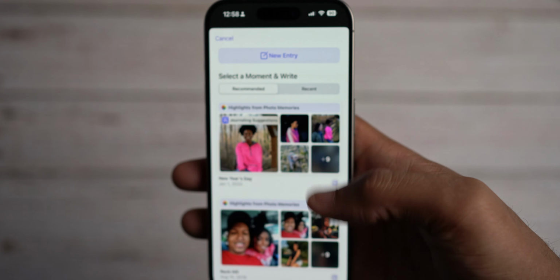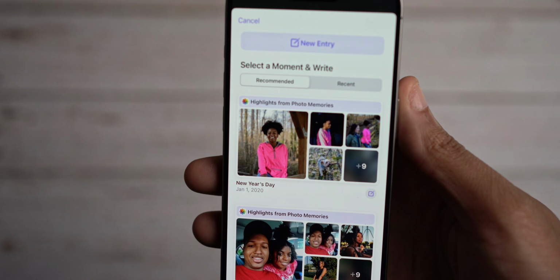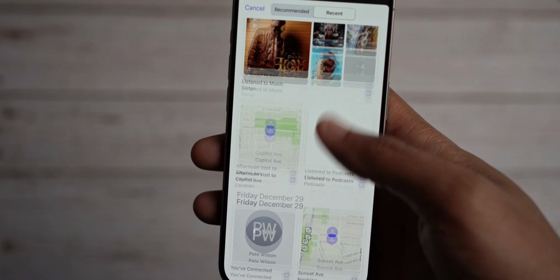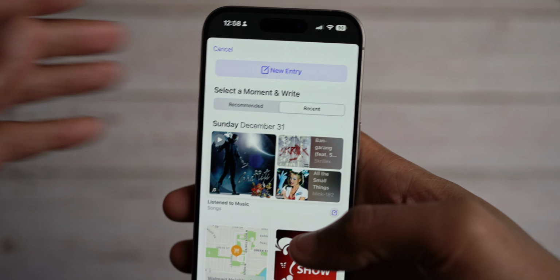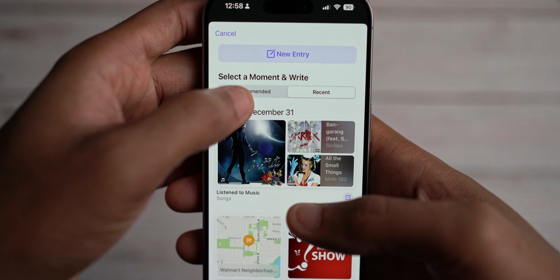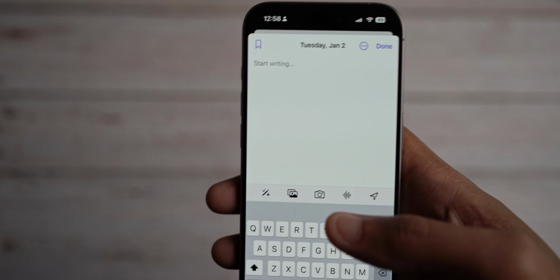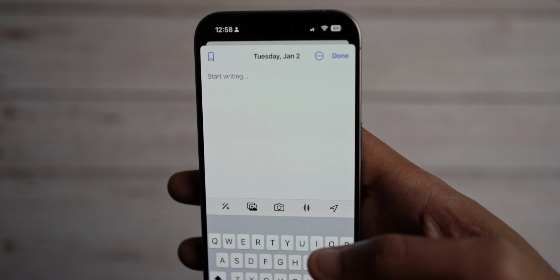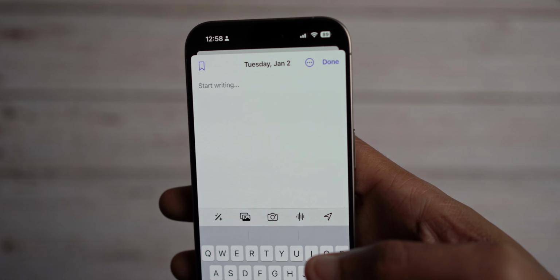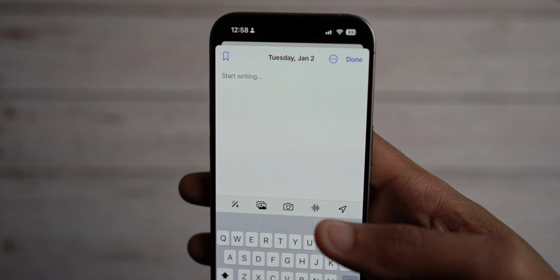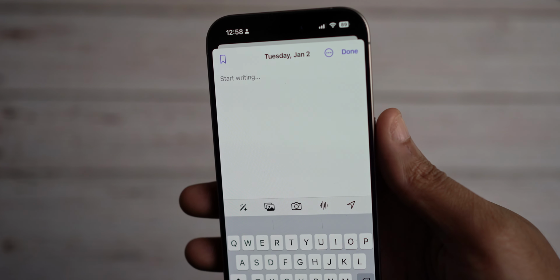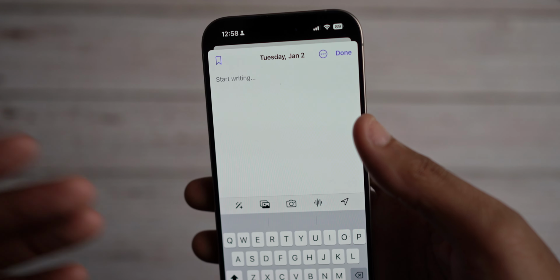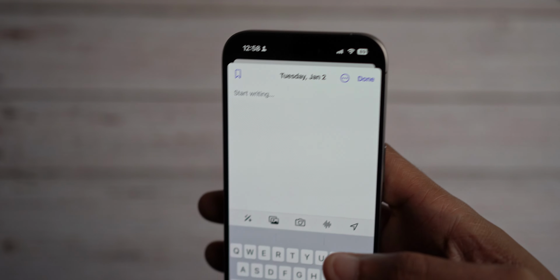Now, if I hit the new entry, suggestions definitely need to improve in the journal app. If I click recent, that also needs to definitely improve, because it seems like there's only so much it wants to suggest. But if I hit new entry, I think what they should do is add more that it can actually pull from. So with the machine learning and all that, the activities you've done on your phone, whether you watched YouTube, or some stuff on Netflix or Hulu, or whatever the case may be, you were in the reminders app, you were in the notes app, stuff like that, you should be able to see and call back to, and add more than just, I think, up to 4 features.